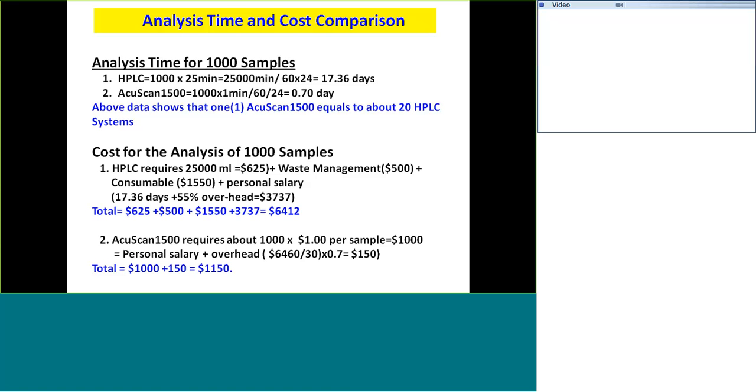So basically, drug companies have to do their QA and QC to meet the FDA requirement, but then assure that they produce drugs all meeting the specs. They could actually save time and money, because they cannot send 100%, 1,000 tablets, to the laboratory for testing. They would have to equip thousands of different HPLC systems running the same test day and night, and that's impossible. That's too much cost for the drug company, and FDA would get blamed for that. If you say, you want us to do all the tests with HPLC, and it costs me $60 to do it, it's impossible. I would have to sell that drug for $1,000 a piece, not $2 a tablet. So I just want to bring up that issue. It's just too much cost for the drug company to implement that regulation.